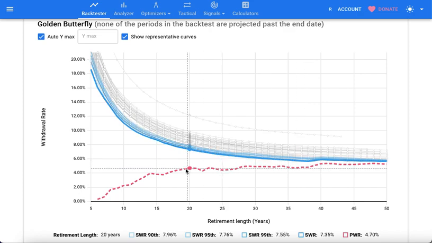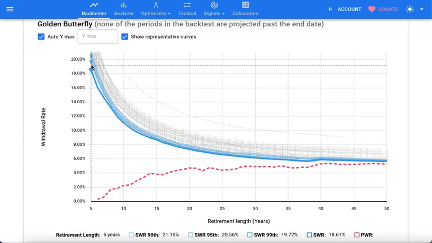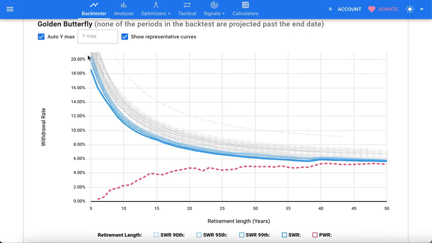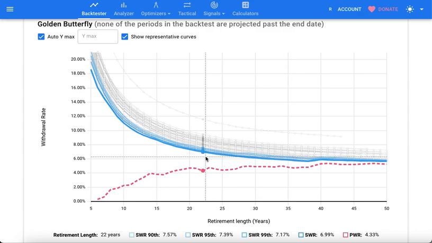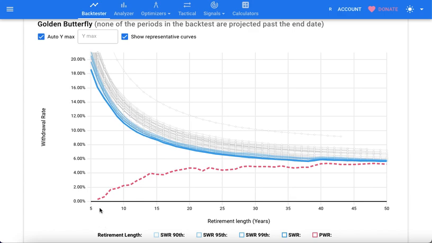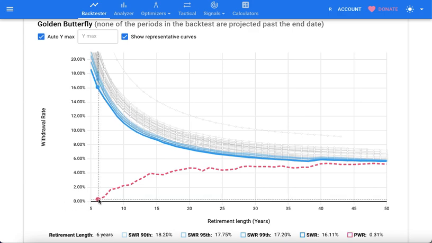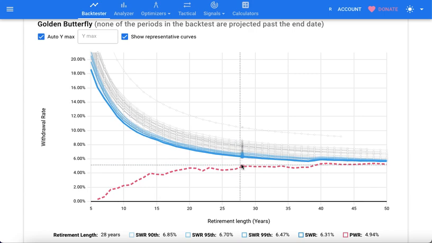Okay, so you see here that your safe withdrawal rate in blue starts off really high. Obviously, if you had only a safe withdrawal rate for a year, you could take 100%, right? And it goes down quickly, and then it starts to flatten out around year 25, year 30. We don't get much change. The perpetual withdrawal rate, you notice, doesn't start over here at zero, or at the 0 year. It really takes 5-6 years to get to a place where it's comfortable, and then it starts to climb and goes up again. Again, around 25 years or 30 years, we have a bit of a flattening out, and you don't get that much change over time.